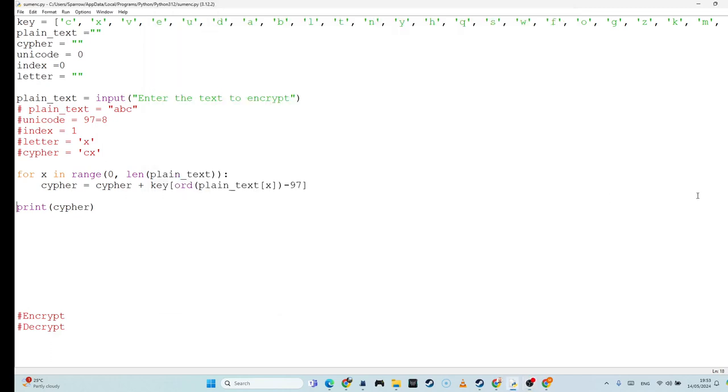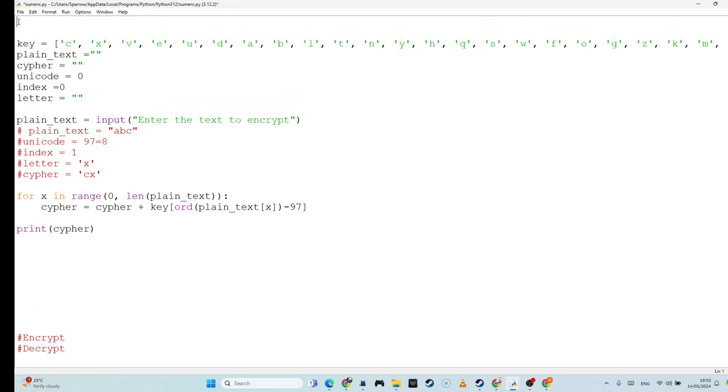Okay, so I was just thinking that actually, before I go into the decryption thing, it's probably better we start breaking stuff into functions and make it into a nicer program. Now, functions are like set sections of code that we can run whenever we call on them. It's probably easier to see than to listen to me, but basically every time I say do this, it's going to run the same amount of code again. So I want to start trying to take this encryption code and make it into a function.